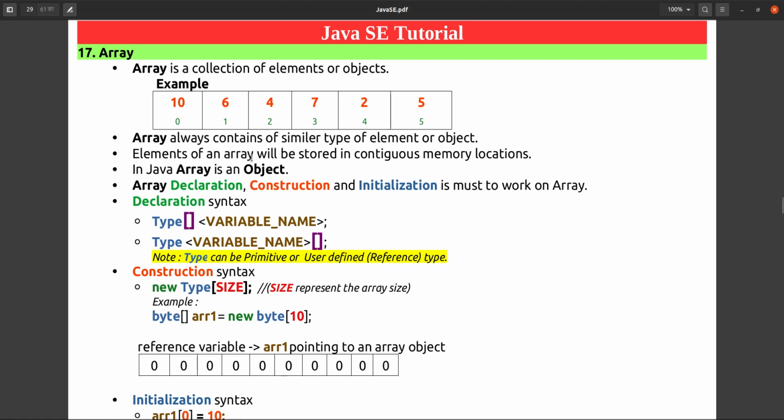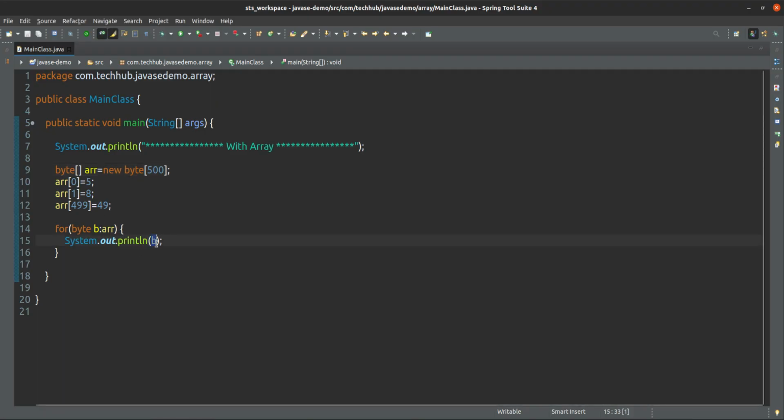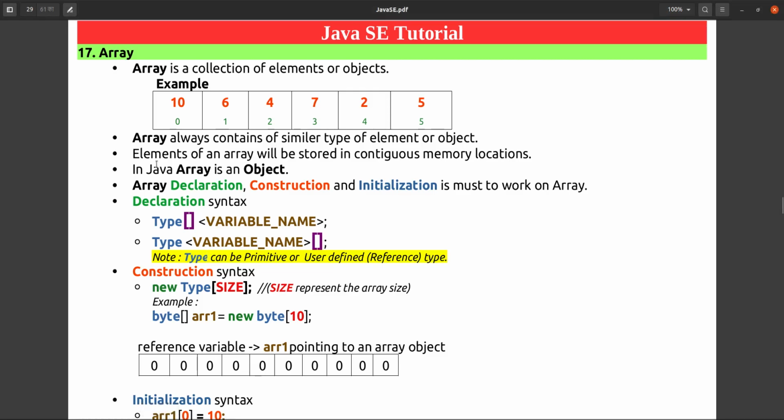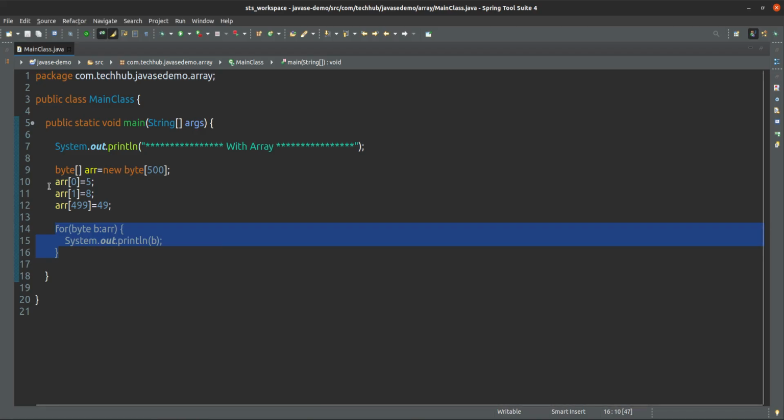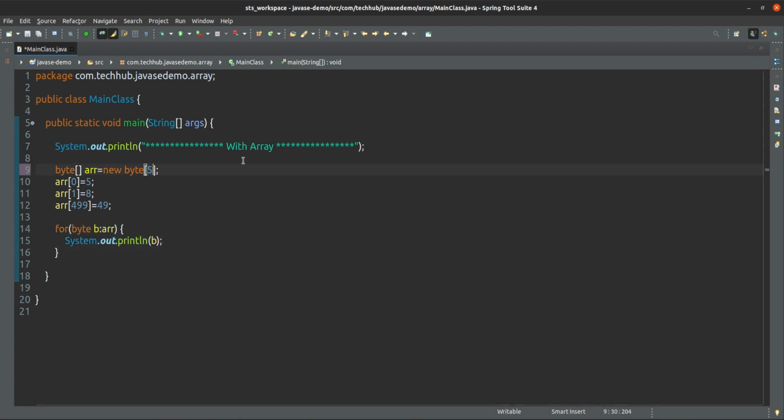Yeah, elements of an array will be stored in contiguous memory locations. Yes, that is fine, that we have already seen, because using contiguous memory locations only we are accessing here. And elements will be of the same size, but in Java you can give different sizes also. Suppose I have declared this a 5.